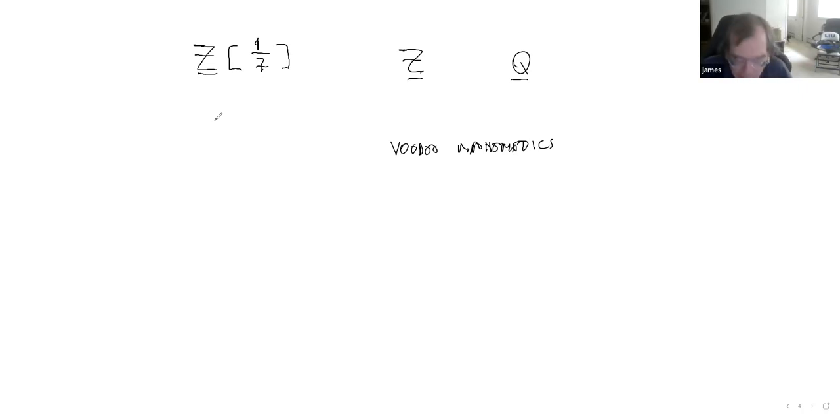Well, I just want to anticipate a little bit that if we get to the point where this seems too manageable, then we could do things like invert 7 and then also invert 11 or 17 or something like that. Just invert a few primes. That would correspond to a spectrum which was probably simply connected, or at least abelian simply connected or something like that, but just with a very few holes poked in it.